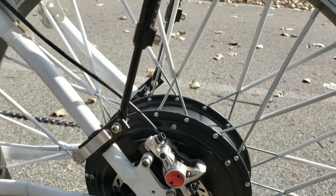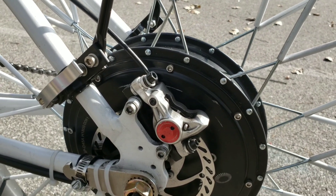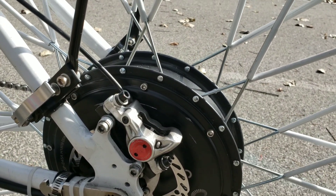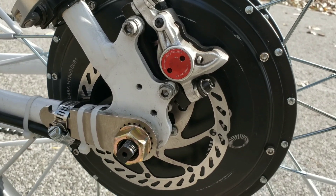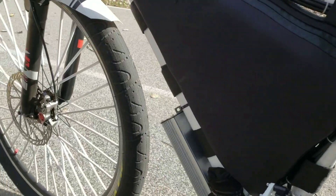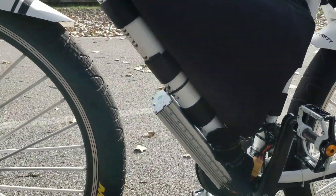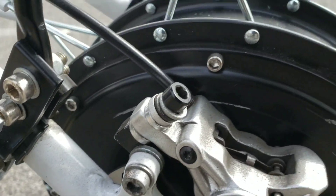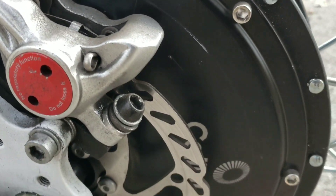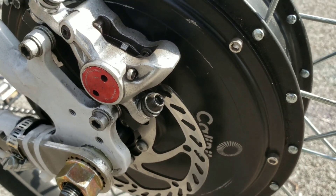Speaking of brakes — these are hydraulic. I tried them out once at a bicycle store and got hooked. I got tired of adjusting brakes, so I went hydraulic front and back. The way this frame is, I can only fit a 140mm rotor in the back, which is fine because most of the stopping power is in the front — I got the 203mm, the big one, up front. One issue you might come across with hub motors is the spacing between the caliper and the motor. It rubbed a little, so I had to file the caliper down. You can file it down with no issues.